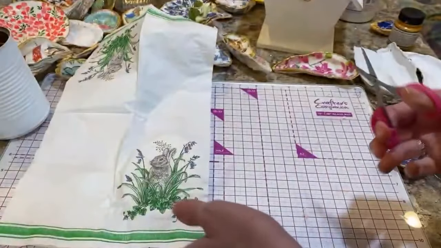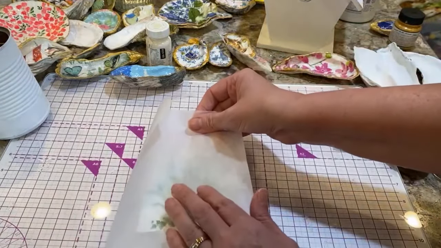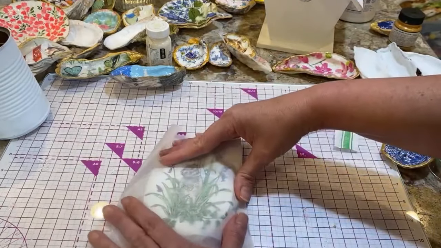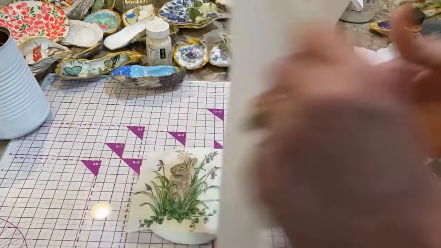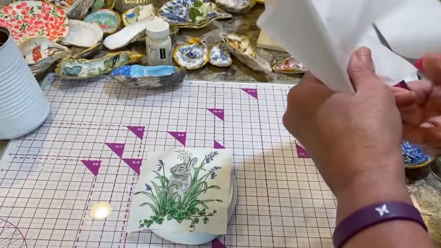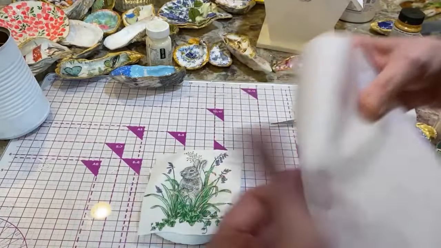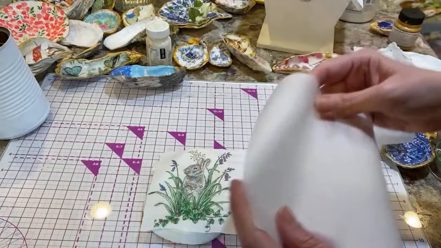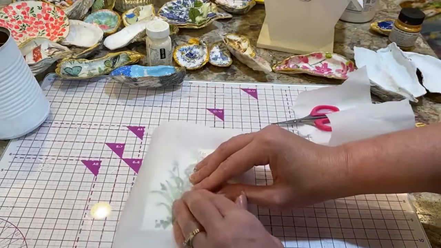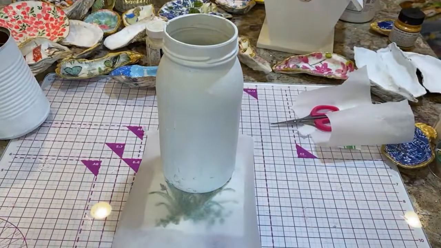So I'm going to trim out that panel first so it's easier to work with. So get a piece of parchment paper, like that. Okay. I'm just going to cut it so it's easier to work with. I'm going to put this drawer on this so it holds that in place for a minute. Let me get my iron.